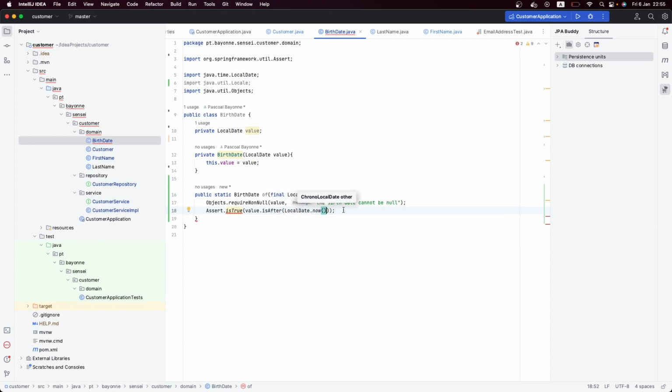Okay, let's just leave it like that. It's complaining because it also needs a message. Most of the time we leave these validations in our controller using the Jakarta validation or Javax validation. But now, using the value object, we need to bring all these validations and all the behavior into our domain object. So we are doing it right, using the good approach, which is the real object-oriented programming principle.